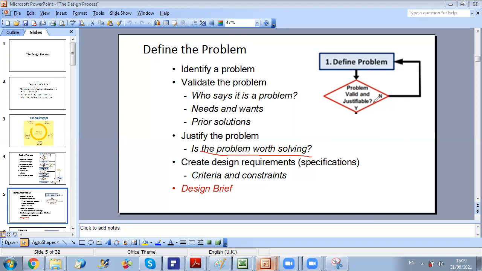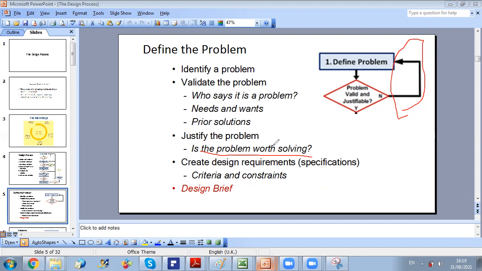This can be, for example, of economical aspect. Or maybe the problem is not worth solving. I mean, it's not affecting, let's say, other components, and it's not affecting safety or important issues, so I can survive with it. It's fine.